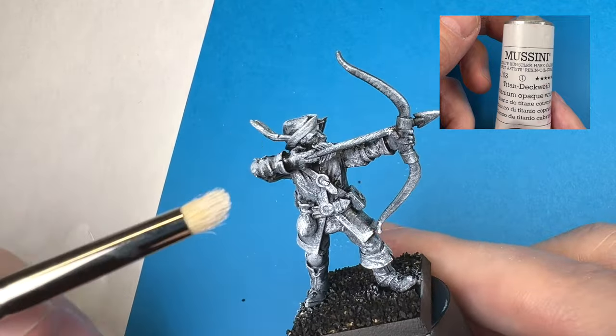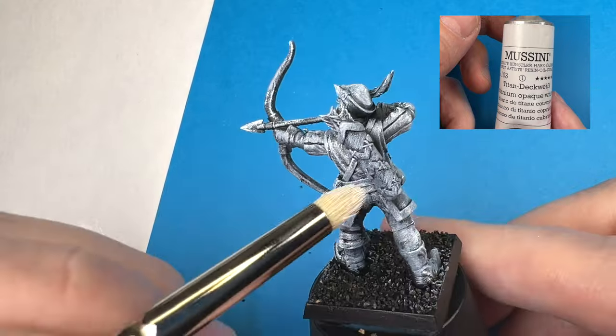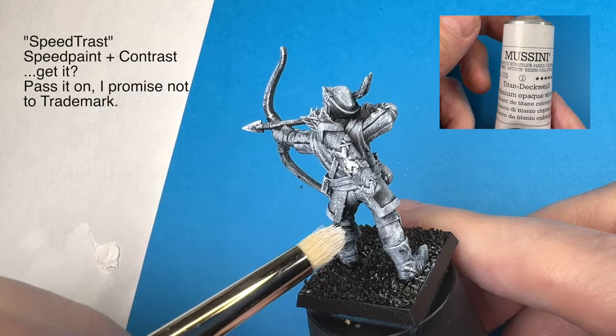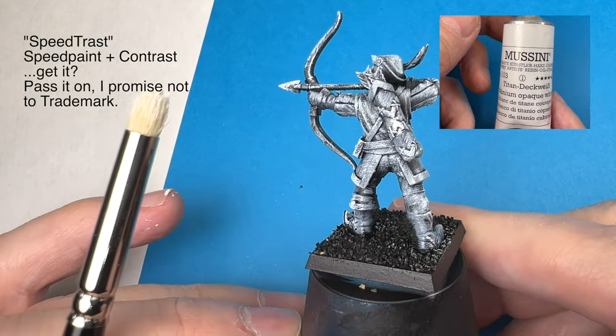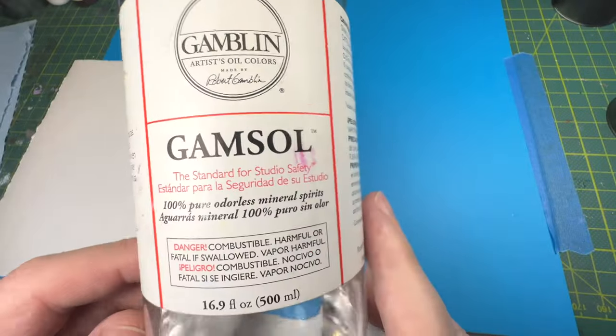Now these are oil paints, so you do need to give them a full day to dry before you put down your acrylics, your Speed Paints. But don't let anybody tell you you need to coat them with varnish first. Speed Paint, any acrylic paint will go right over this oil after it's got a day to dry, as you'll see with today's painting.